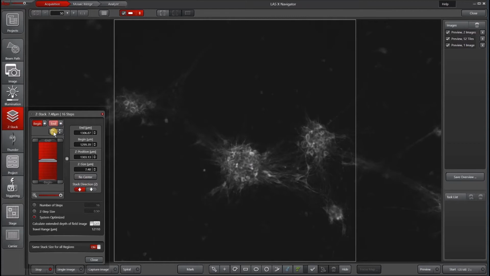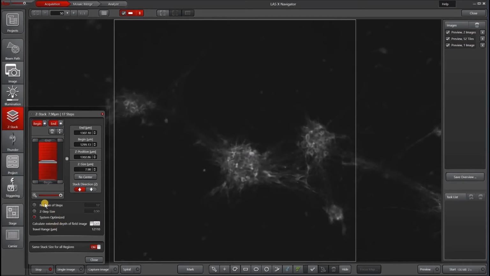If you don't want to set beginning and end, what you could do is, if you know the size of your Z-Stack and you want to say this is the middle and I always want to collect this many microns above and this many microns below, then under Z size you can just enter a number. So now it puts where your point was right in the middle. And again, you can just check the stack by going up and down.